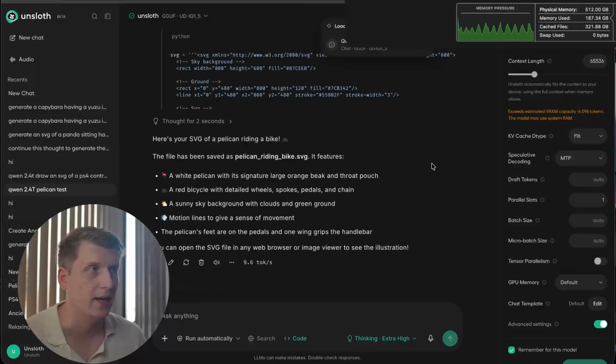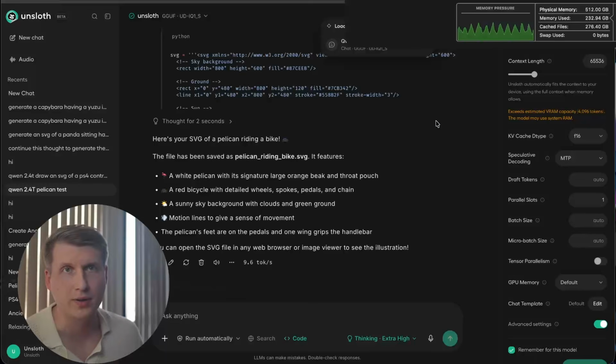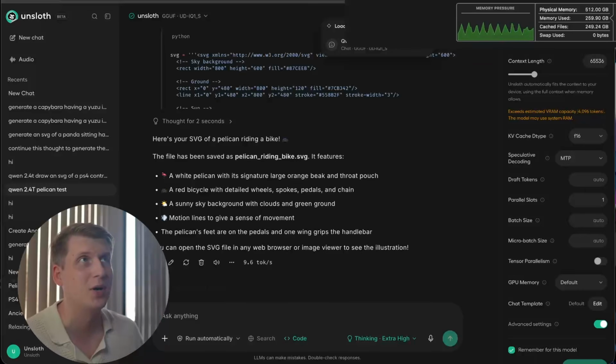This means that my context length is just too high for the current memory that I'm using, which is basically the video, as well as running this on all the VRAM that I have.